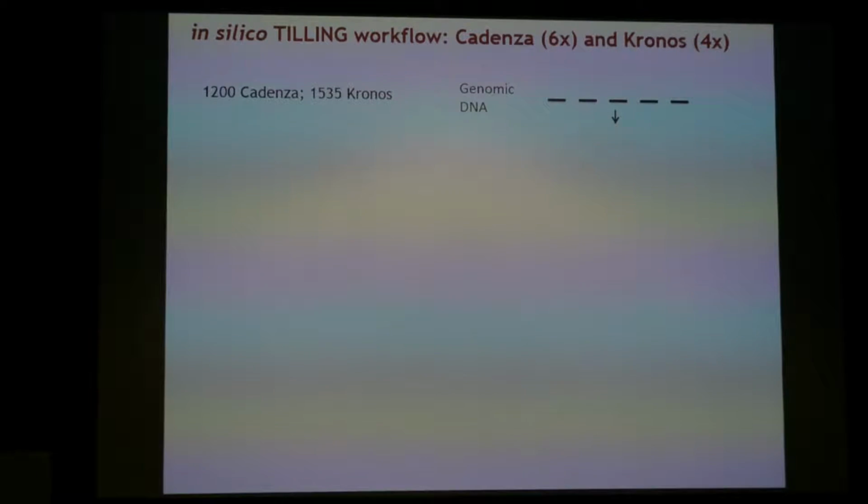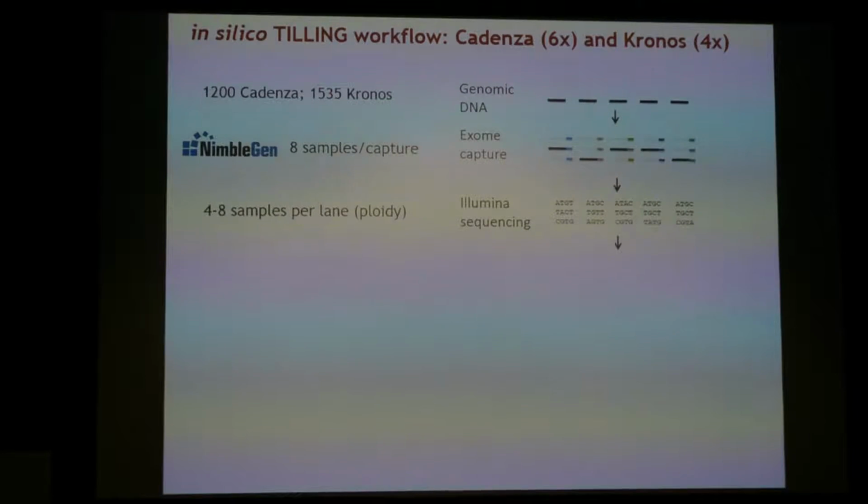And we can take genomic DNA, which we already had. We had already extracted that genomic DNA. And basically we used a NimbleGen capture to capture all the exome of wheat. And we did the capture. We basically took those, put them on a sequencing lane, sent them to TGAC, sequenced them, and then used a pipeline established for rice called MAPS to identify those mutations.